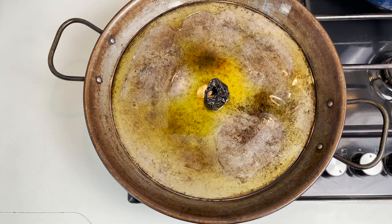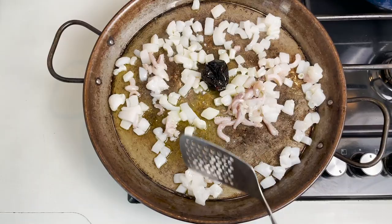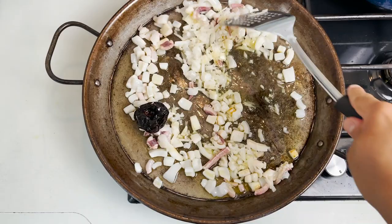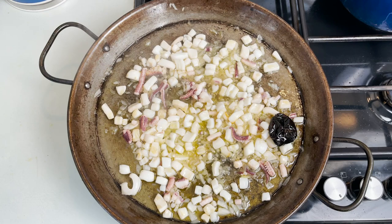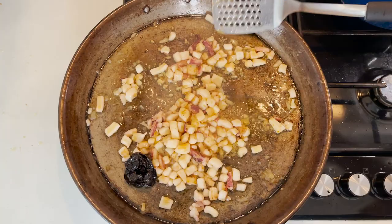Add the nora pepper and fry it for about two minutes on both sides. As soon as you start smelling the nora pepper — which is quite fragrant, believe it or not — add your squid and fry it for a good three minutes before adding the finely chopped onion. Season it with a bit of salt. You'll see that some liquid will come out from the squid itself, so just let it reduce down — it will probably take about eight minutes until it starts frying again.